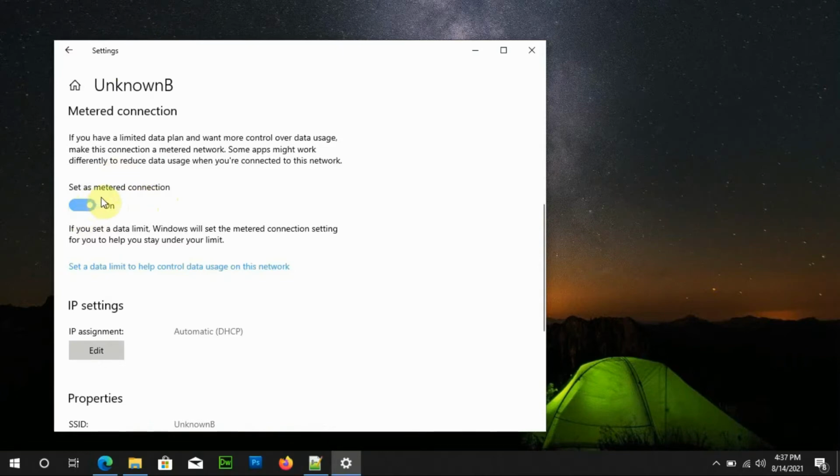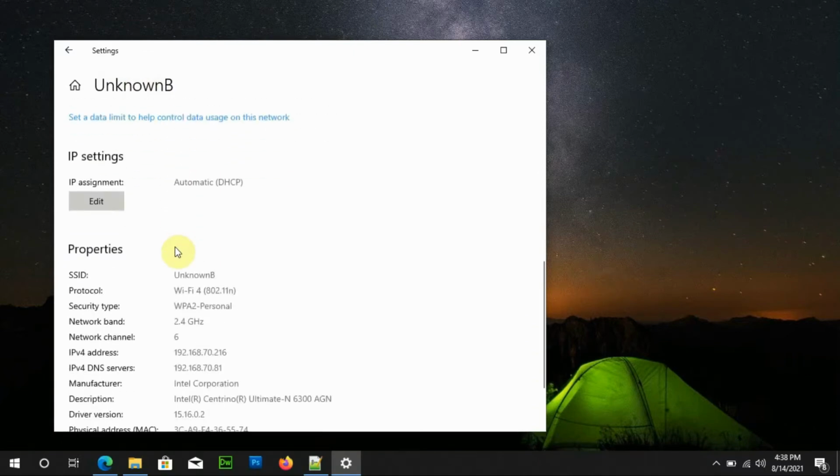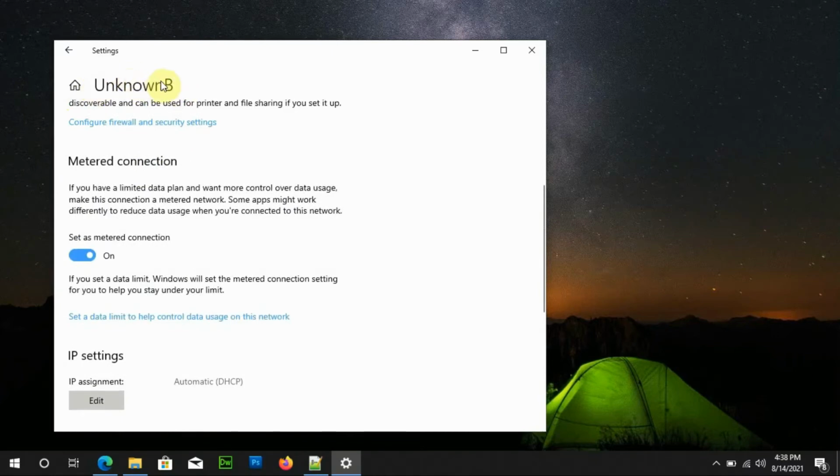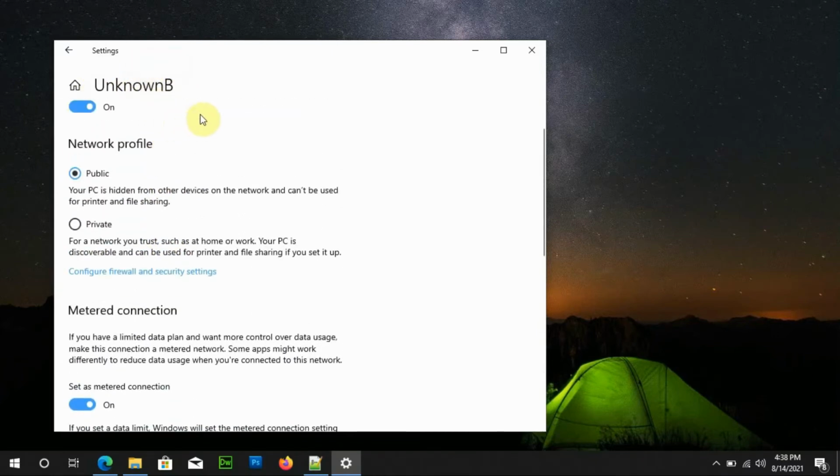So this means that, see what it wrote here: if you set a data limit, Windows will set the metered connection settings for you to help you stay under your limit. So it treats this Wi-Fi, called unknown B, automatically as a metered connection. It knows that you're not on an unlimited plan, so it knows that it shouldn't use this particular Wi-Fi network for updates.